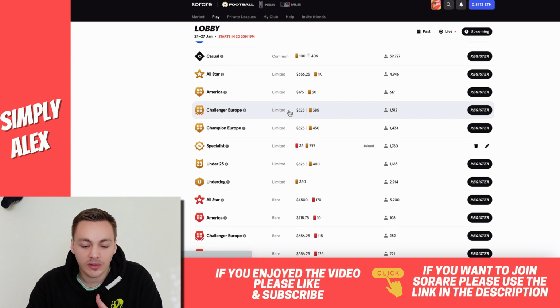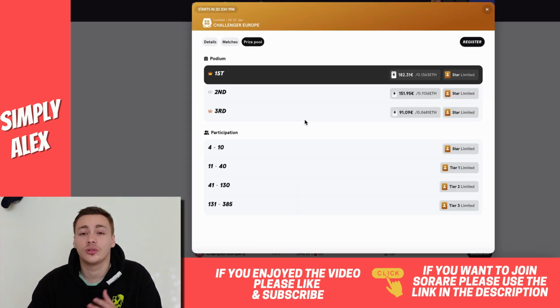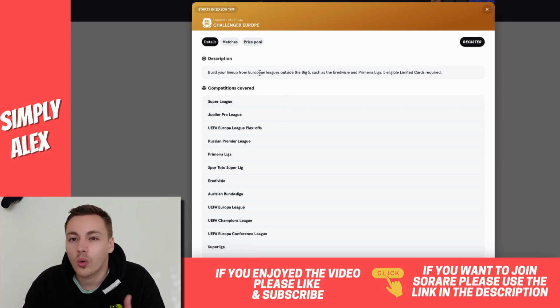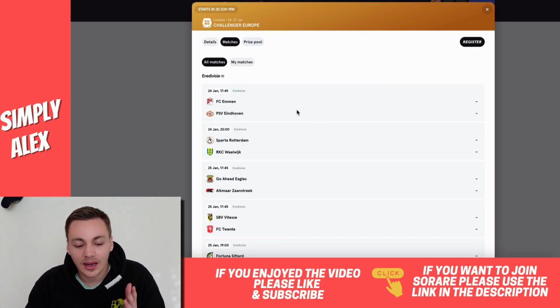You can click on them. You can view the prize pool. So for example, if you clicked on Challenger Europe, which is a league, you can click details. It tells you all of the competitions it covers. It tells you any specific requirements there might be for the league. There might be last 15 averages. You might need players under 23 years old. Matches show you again which matches are specifically covered if you're looking to scout a game.